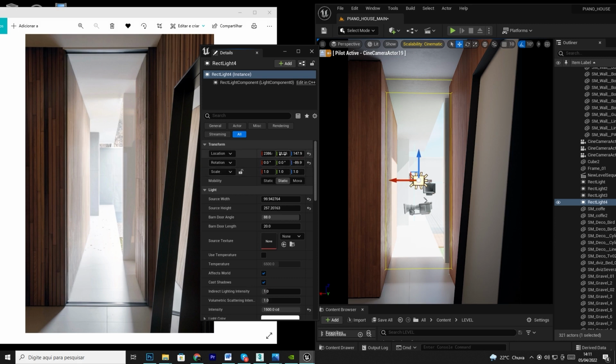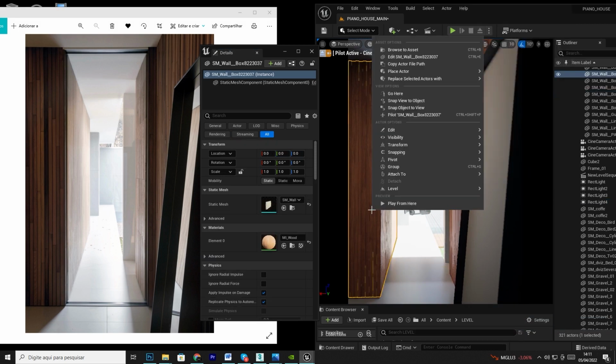Besides, let's change this number here. The reference, let's see. I think no. Let's change this number. Let's drag it like this, close to the window.